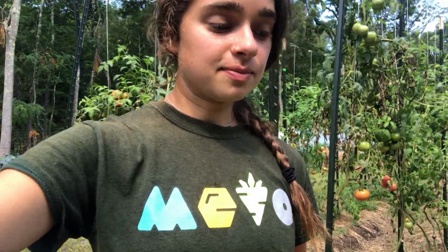So all these crops are crops that you may have not seen in the supermarket. Maybe you've seen Toscano kale, you've probably seen curly, but red Russian, I would bet you've never seen it on a supermarket shelf. Those purple and orangey tomatoes, I bet you've probably never seen them on a supermarket shelf. And some eggplant I'm going to show you. You may have never seen these eggplants on a supermarket shelf before. We're trying to introduce people to vegetables and fruits that are not very commonly seen in their day-to-day lives, in order to show them that agriculture doesn't have to be one way. We can expand our view on how agriculture can help the environment and add beauty and nutrition to our lives in ways we didn't really imagine.